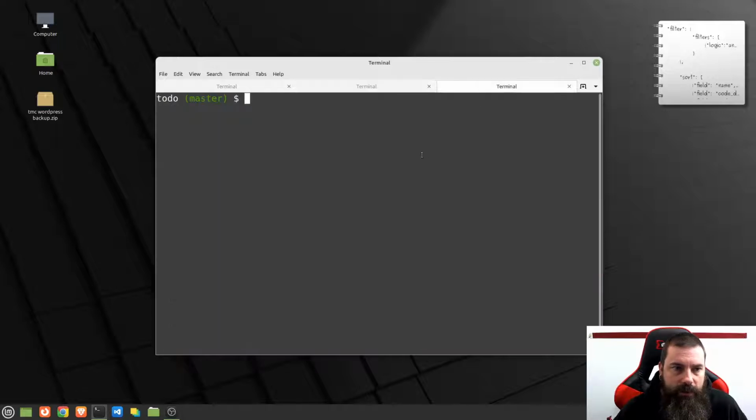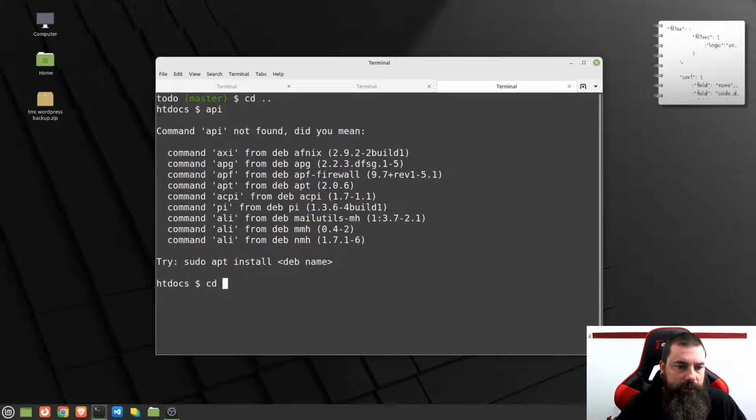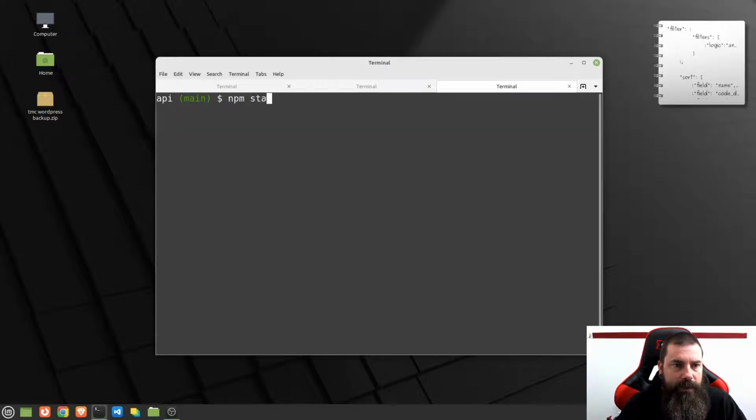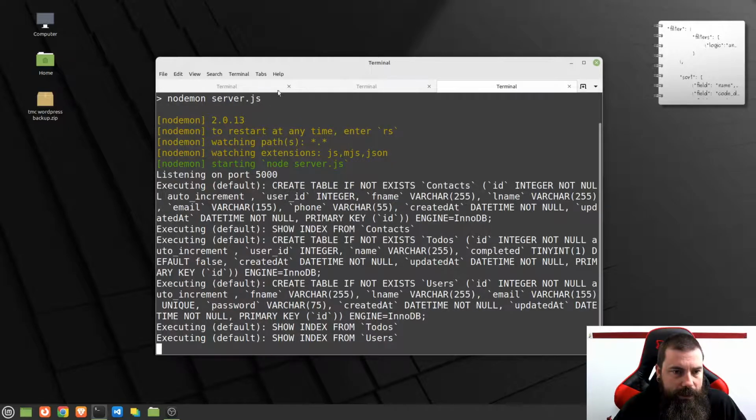So let's go ahead and open a new thing here, and I'm gonna navigate to my API. And then here we'll just do npm start, and then it opens our port 5000, and it runs the node server that we built in the last chapter is up and running now.